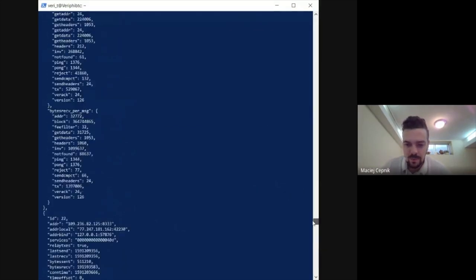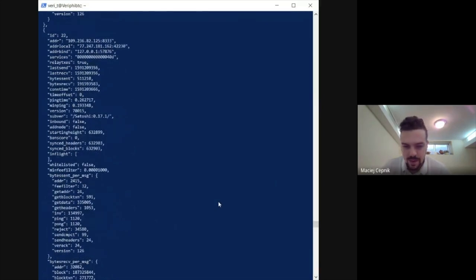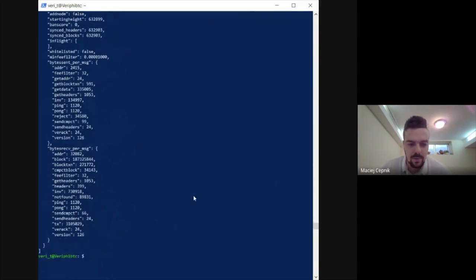So what you can do concretely with that kind of software that you will run on your computer is connect your wallet to your Bitcoin full node. That's the whole purpose, because a Bitcoin full node in itself doesn't really serve you if you don't verify and validate all the transactions and make sure you're on the right chain by connecting your wallet to it. So it's really important once you have one to connect to it, so you're sure that you're completely independent.